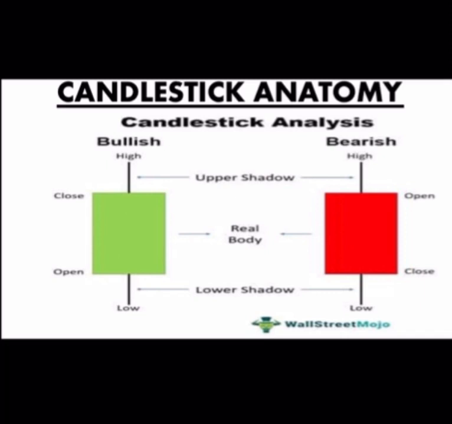The only difference between the bullish and the bearish candlestick is where the close and the open appear in the body of the candlestick, the anatomy of the candlestick. You can see that in the bullish candlestick, the open starts from the bottom and closes at the top, while for the bearish, it starts from the top and closes at the bottom. Just come closer and look at the diagram, and you're going to understand this perfectly well. Now let's proceed and look at how candlestick patterns can help a trader understand whether to go on a buy or a sell.